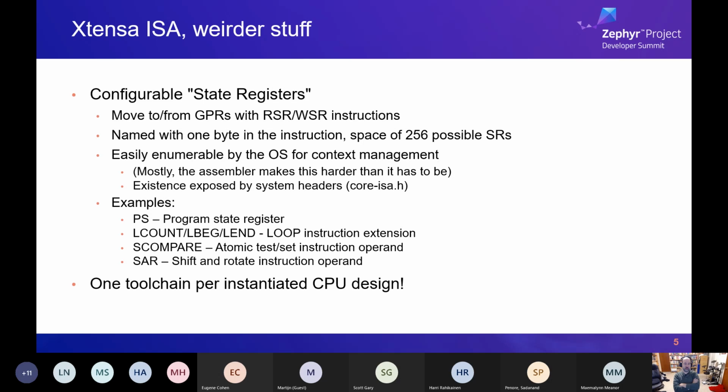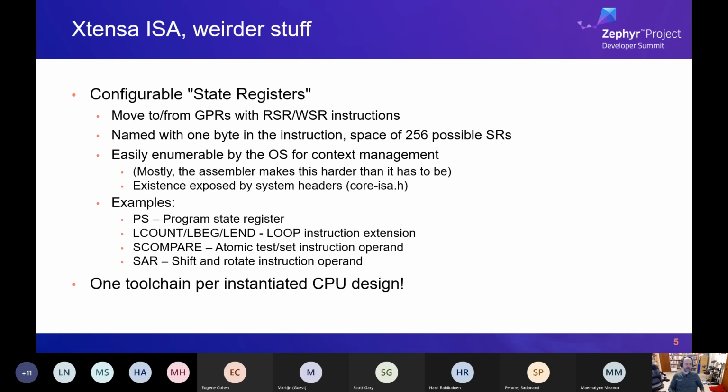We went for months with the SAR register not being saved in context. We had a similar bug with SCOMPARE too. With SAR, it worked because if you don't happen to take an interrupt in the 2 instructions between setting SAR and doing your shift, you're fine. It just so happened that we have a crypto test suite in Zephyr that was able to detect this because, needless to say, crypto does an awful lot of shifting. And so it would fail spuriously. Eventually we figured out what was going on. So again, there are some things to watch out for with this architecture.